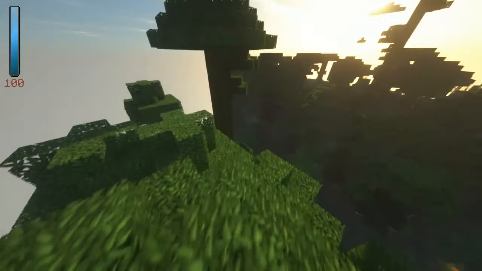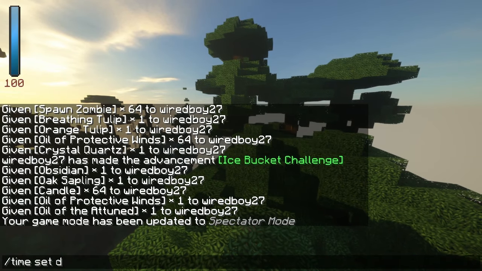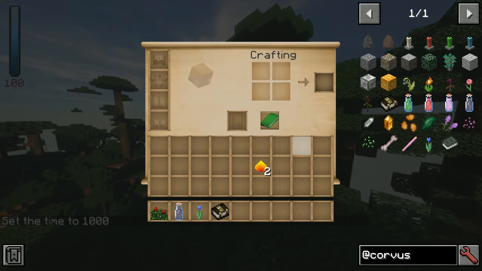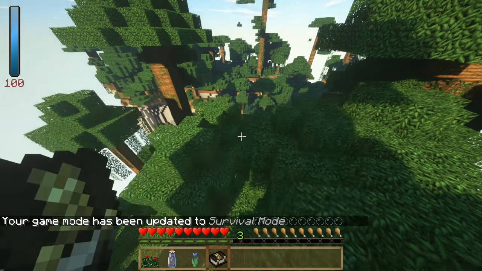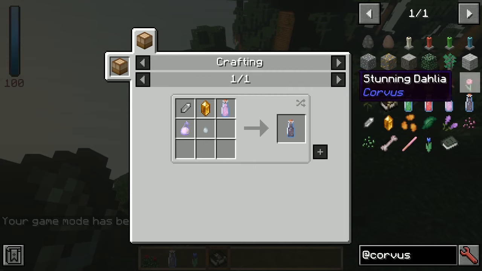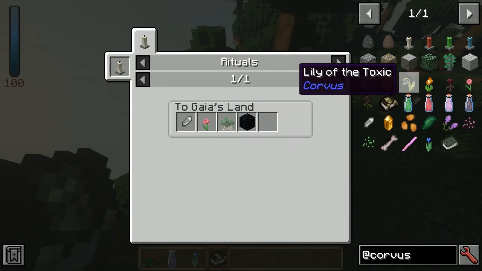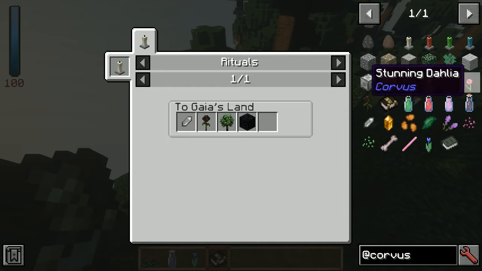It's mainly blazing tulips here. You come in, yeah. You can get blaze powder here. There's not a huge amount of stuff in here, to be honest. Okay, so yeah, to get the oil of the attuned, you will need the wiser gem ore, which can only be found here, right? There's also blood rose, stunning dahlia as well. So there are various crops: lily of the toxic, bloom of death. So there are some rarer items here, right?